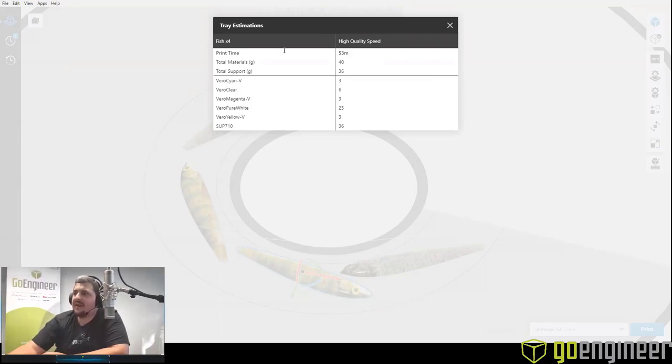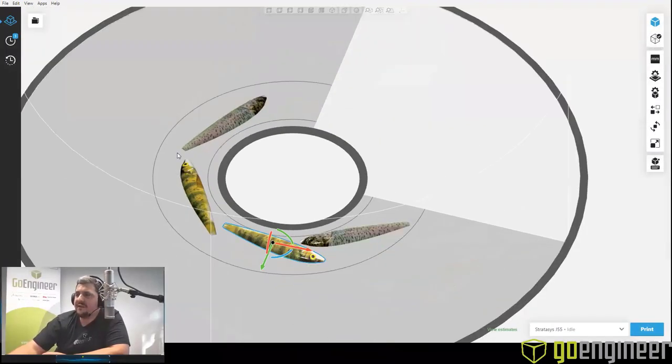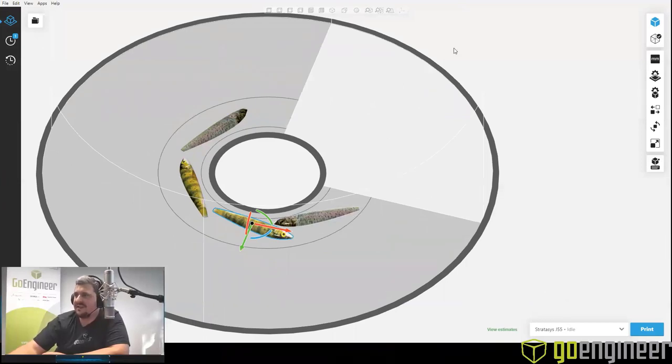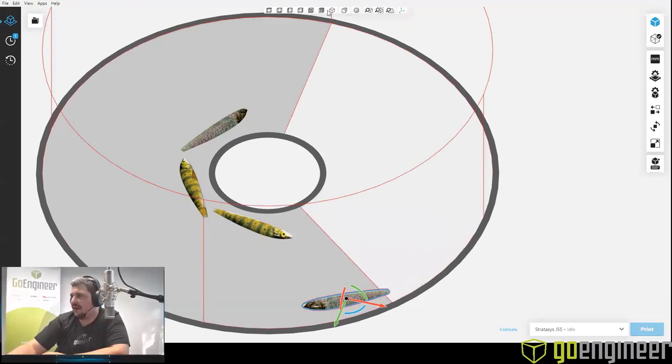The print time for these four models is 53 minutes. It's because there are small models on the inner track. Now, just to show you how the J55 works, you can see this area here is the transfer zone. If you remember in that video, the head was going on one axis, just moving this way. And so it needs that space to actually return to the center. But if I take a random model and put it out here towards the outer track, look how that changes, because it's going to need more time now to get back.